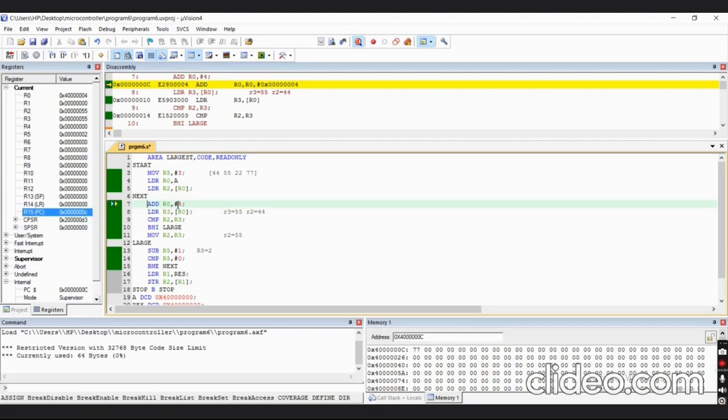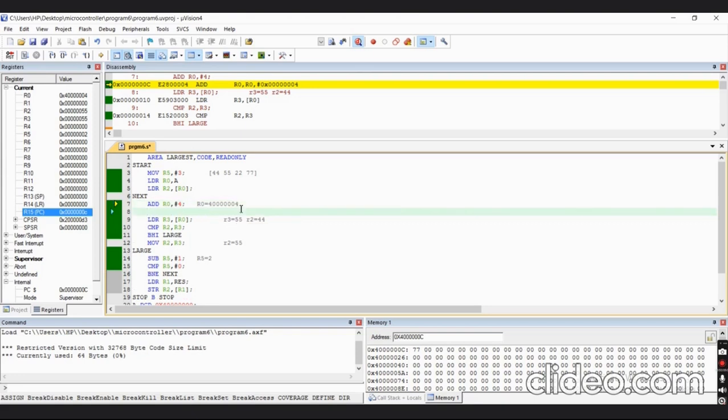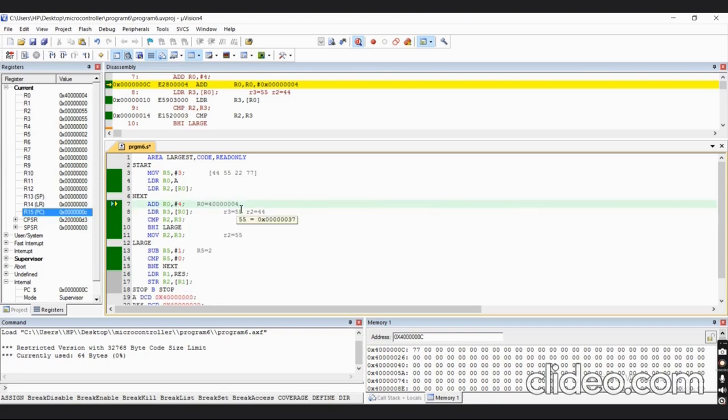Again, the R0 value is equal to 4, to which 4 is added, that is equal to 8. This becomes 8.